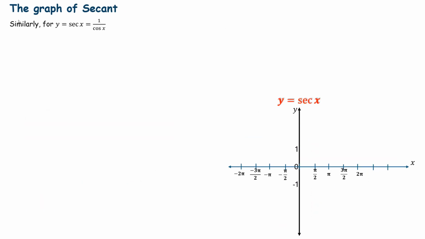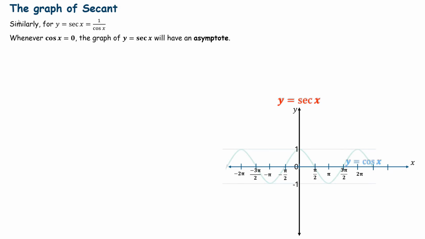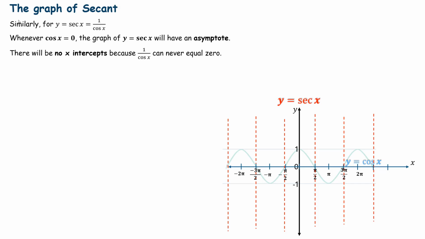So that's cosecant. Secant is very similar. Secant is 1 over cosine. So whenever cosine is 0, the graph of secant is going to have an asymptote. If you look at the cosine graph, which looks just like the sine graph, except that the maximum happens at 0, anywhere that graph touches the x-axis is when cosine is 0, and that is where you will have asymptotes for secant, because secant is 1 over cosine, and you can't have 1 over 0. So those are the asymptotes. Same thing as with cosecant.